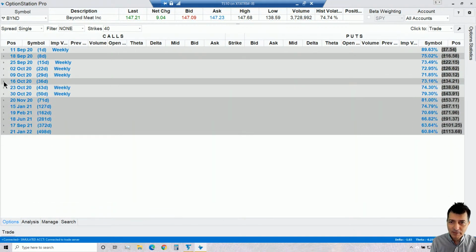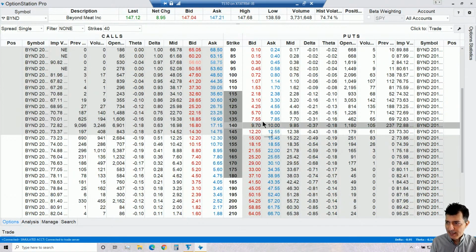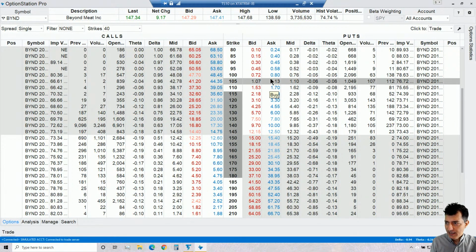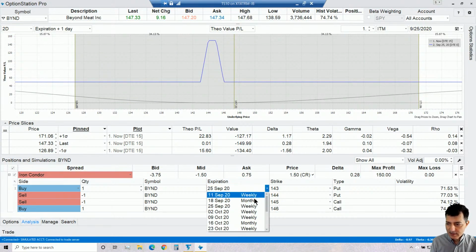So yeah, I'm concluding that October 16 is going to be the best bet to be in a good position when it comes to liquidity and spreads and everything else. It really is by far the healthiest option spread. So now, of course, going back to statistics, that's going to change the range dramatically, right? Because moving from 25 of September to 16 of October is almost another 30 days. It's three or four more weeks that we're adding.